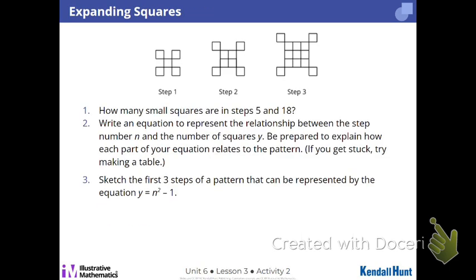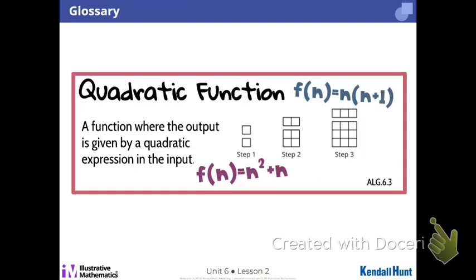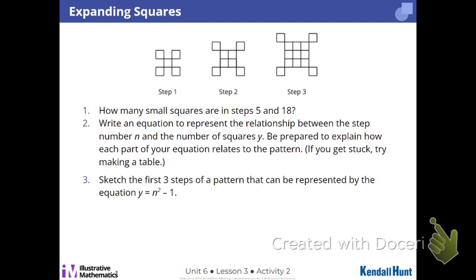Here's what you're going to do next. We have these pictures. And sometimes I like to use dots for these things. If you need to draw, like I'll do dots like this instead of the squares. If you need to draw, sometimes the dots are nicer in the notes. But what you need to do is say how many squares are in 5 and 18. The reason they say small squares here, guys, is because like this is a square and this is a square, right? So how many small squares in 5 and 18?